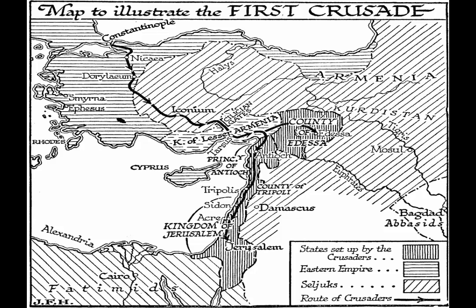If you look further inland, you then find the stately, not stately homes as such, but the medieval equivalent of a stately home or a manor. These are where the nobility would tend to live, and they were definitely the administrative centres. So it was at these points that you would find the knights and lords of Western Europe who went over, particularly in the case of the First and Second Crusades, it was the Franks, which is how they got the name of the Latins. They went over and they built these manors, which were fortified.